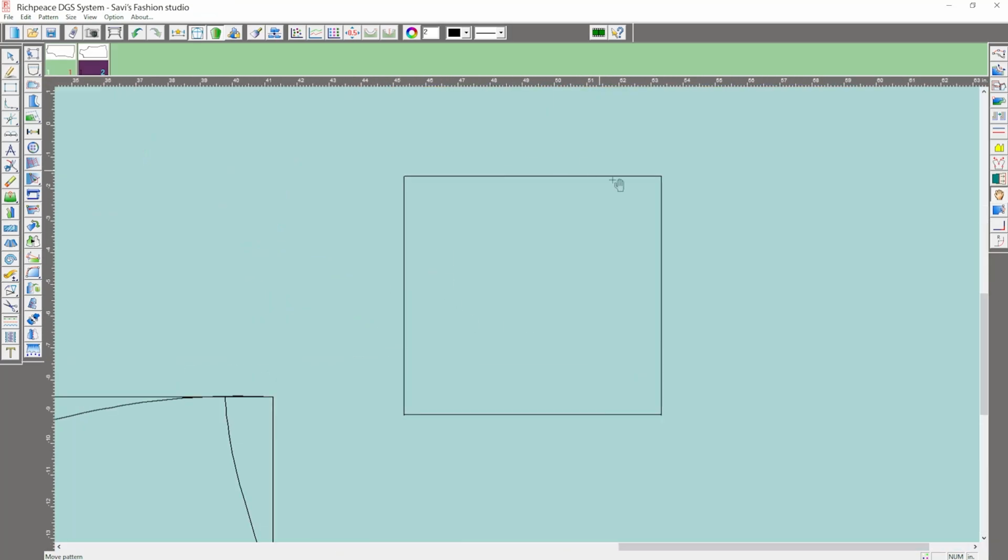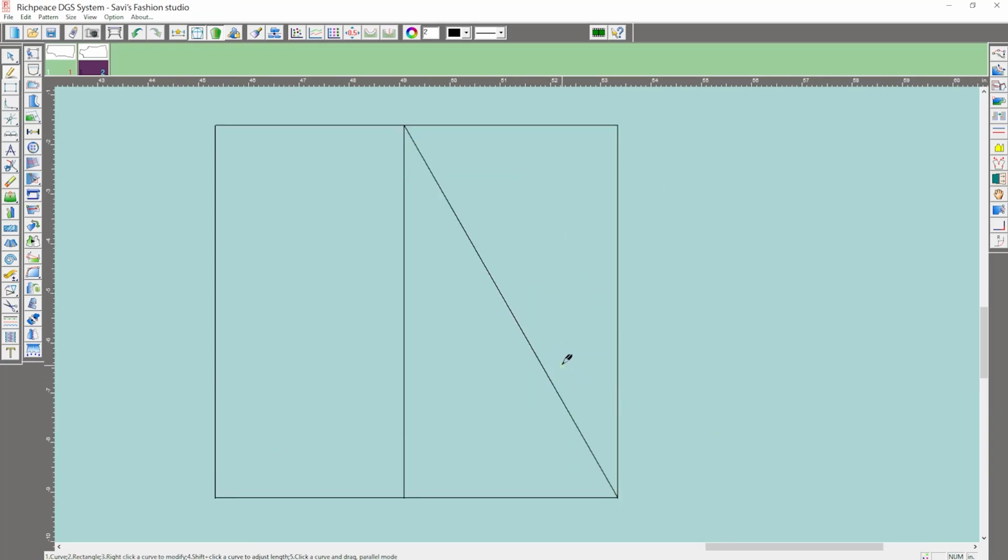Okay. Now we'll zoom only the sleeve area. I'll click on intelligent pen again. Now I'll click and drag this line to create the cap height. Click and I'll give the cap height as 4.25. Okay. And I'll draw a line connecting from there to the sleeve crown. Again, it's just going in a 45-degree angle. So right click and change and make it flexible and connect here. And right click to complete.